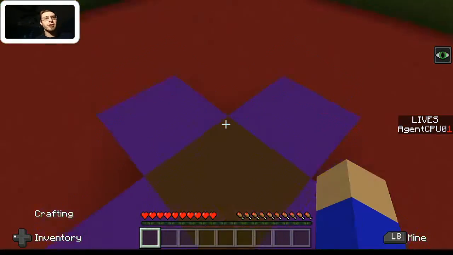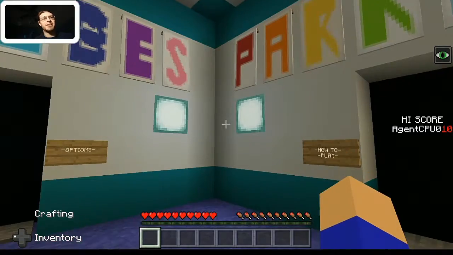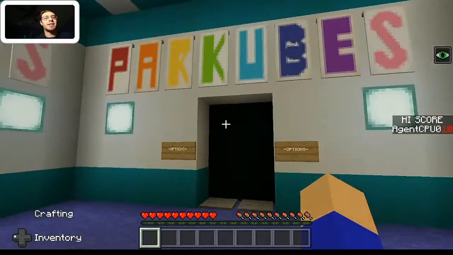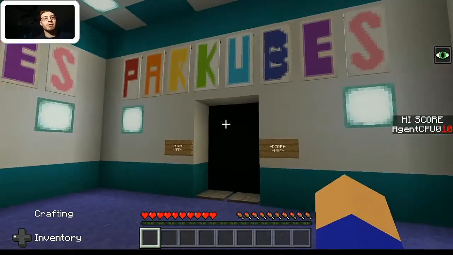So that's nice. So I'm going to go ahead and get rid of all my lives. And as you can tell, because I ran out of lives, I spawn back in the lobby. And as you can tell on the right hand side, I have a high score of 10. So each room is technically worth 10 points. So let's go ahead and go into a couple of those other rooms.